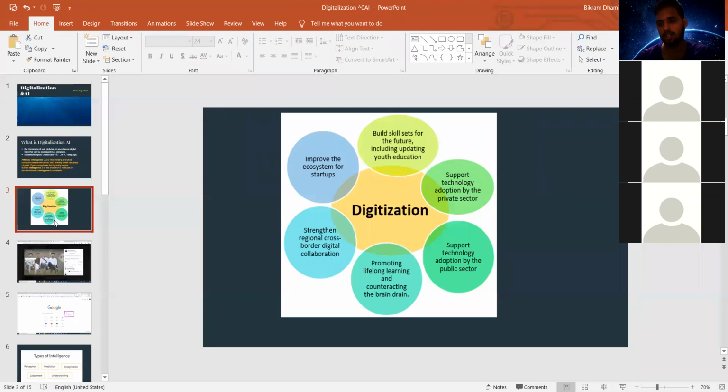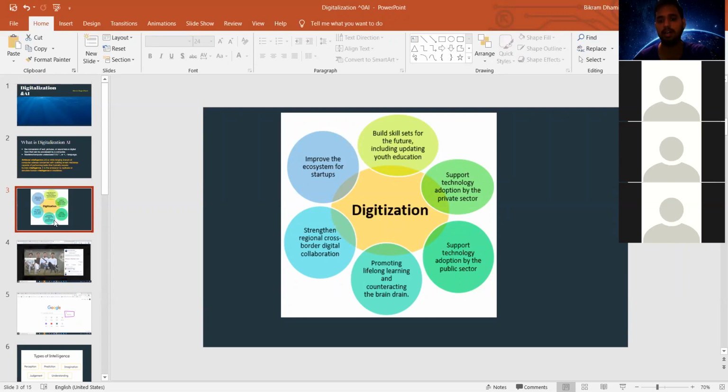We see digitalization technology in the private sector. As I have already mentioned, digitalization is converting information in any form, such as image, text or digits, into machine understandable form to proceed and work with it in an easy manner. So digitalization also supports technology in the private sector. It not only supports the procedures and technology of the private sector, it also functions in the government sector.